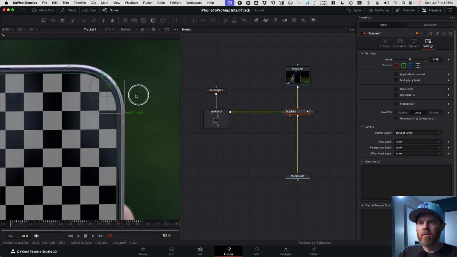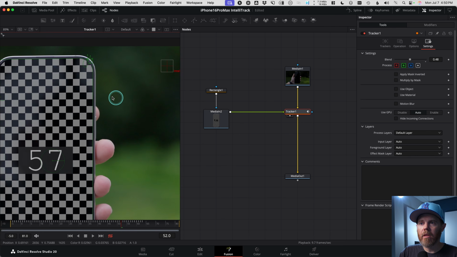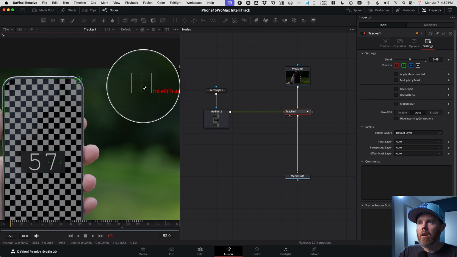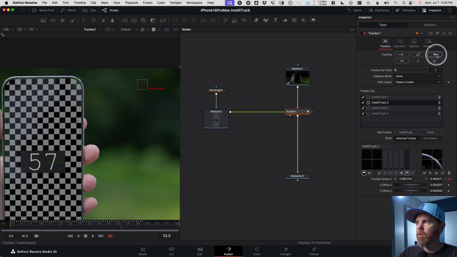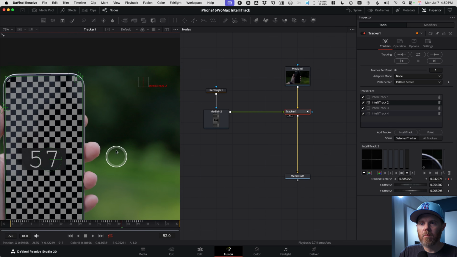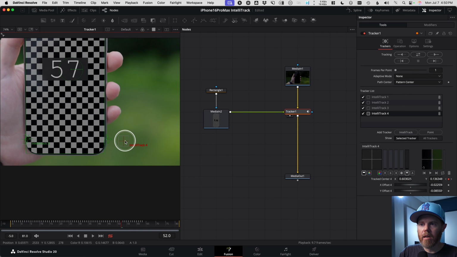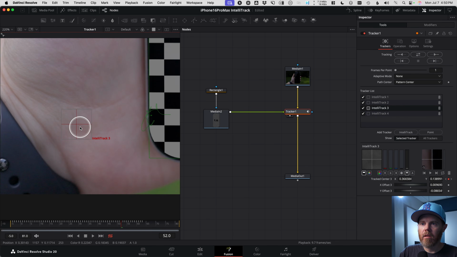So I'm going to move to IntelliTrack 2 and just rinse and repeat for these others. So I'm just moving it off of there. These only have a function, and this is important, these only have a function to look for an area to track when you push the track forward or backwards button. Otherwise, they do nothing by themselves. So you can move them off afterwards, which is what I'm doing right now. So I'm just going to drag, move that off so it's not overlapping my path at all.